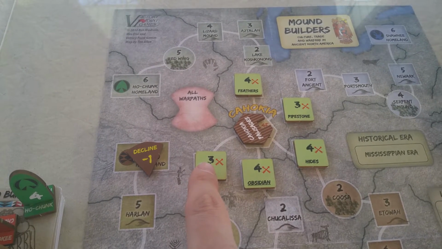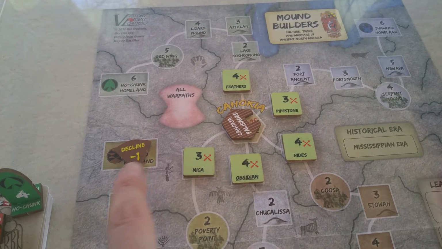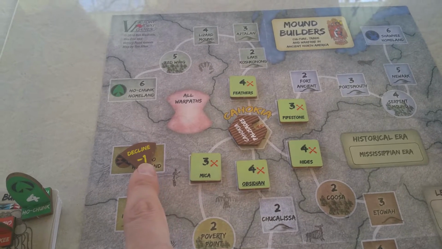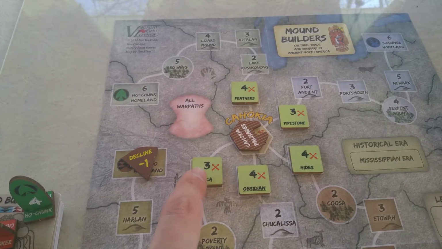In this case, we'd have to roll a 4, 5, or 6. Now, normally we'd have to roll 4, 5, or 6, but remember the Caddo warpath is in decline, so we subtract 1 from the square, not from our roll. So really we just need to roll higher than a 2. So I'm going to come over here, I'm going to roll a die.